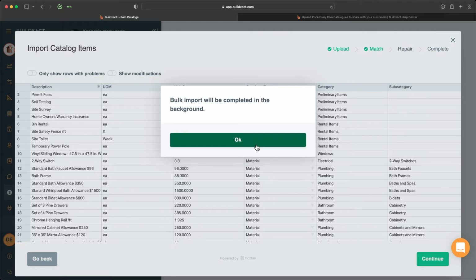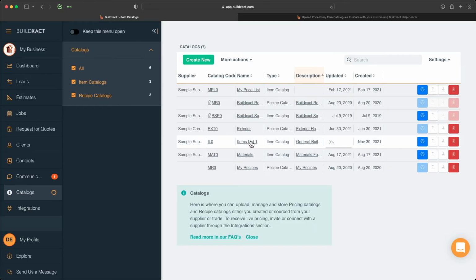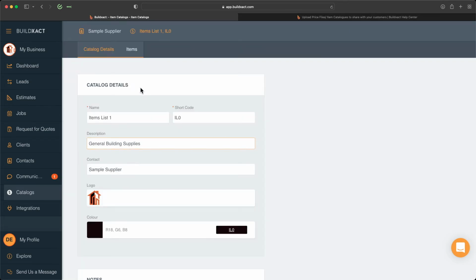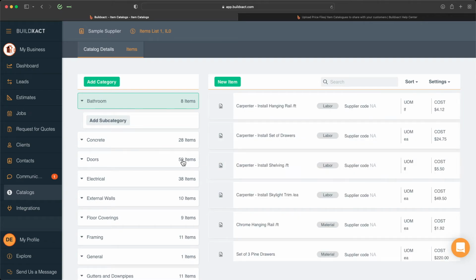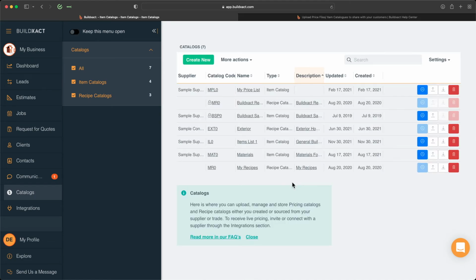Now, depending on the size of the price list, this could take anywhere from a handful of seconds. You can see this one is pretty much instantaneous. However, if you are looking at larger item catalogs in the tens or hundreds of thousands of items, then potentially that could take a few additional minutes. But again, Buildxact will basically give you a progress bar there as it progresses through. So just like that, I've now created my item catalog, so we can go in here and now we can see all that information. So again, later on during our estimating stage, we have the ability to search and pull that information through. But at this stage, again, we can now see that information is uploaded into the system.